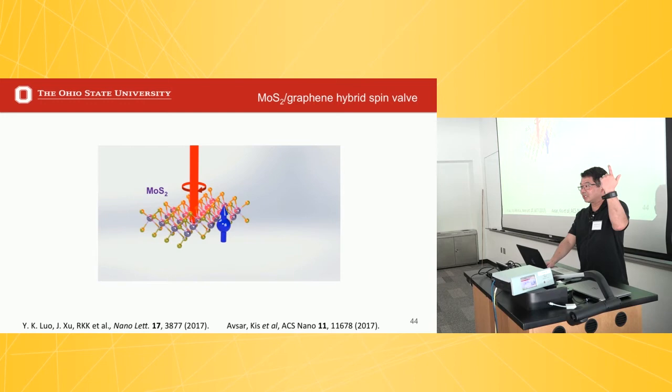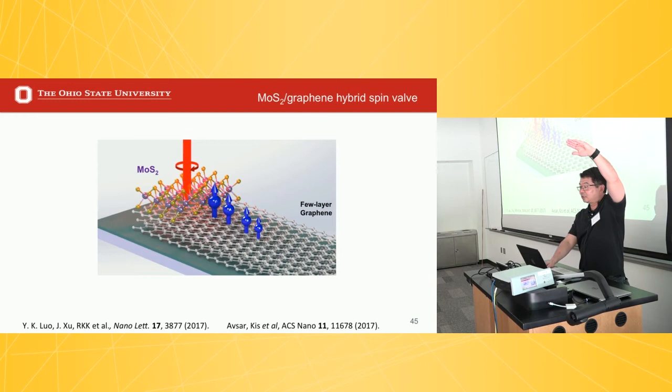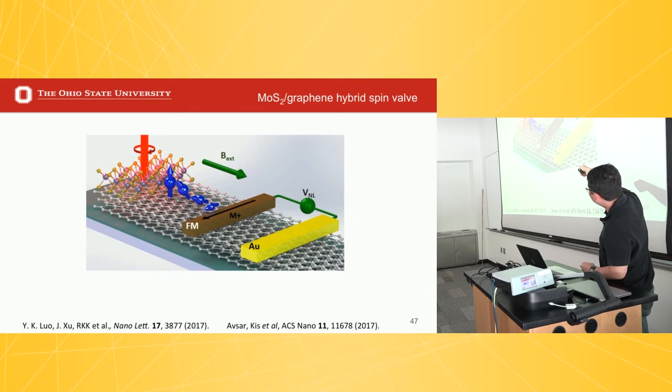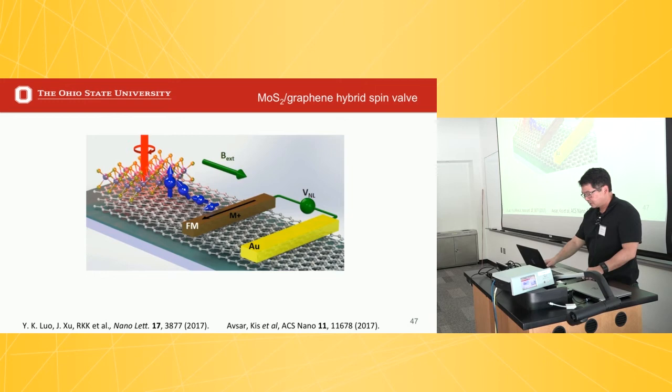Connected to the graphene, and we want the stuff to go from one type of 2D material to another. And then we're going to actually use this trick of applying a magnetic field in plane, because these spins are pointing out of plane, and we want them to tilt towards in plane where we could detect it with our in plane ferromagnet. Okay? And yes, so let's go ahead and do that.